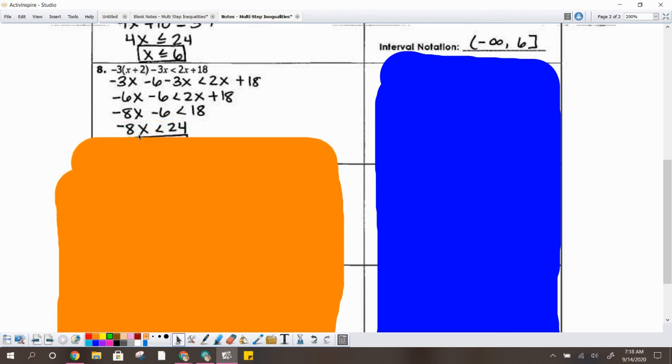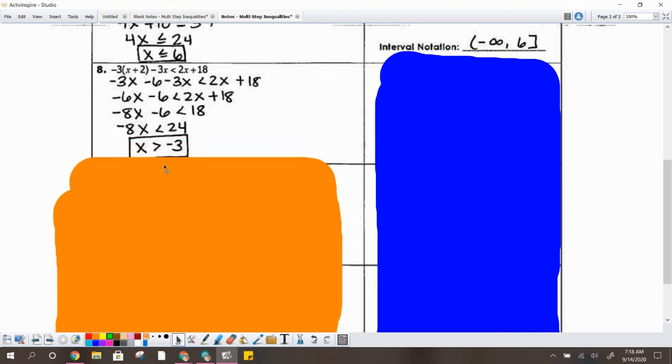We are dividing by a negative here, so that is going to flip my sign. Okay, so I have x is greater than -3. If you moved your variable to the other side, you will still have this. It'll just say -3 is less than x. Same answer, same thing. Easier to read when you flip it like this. So I would try and keep your x values on the left at all times, even if it is making it a negative value. It's easier to read that way.